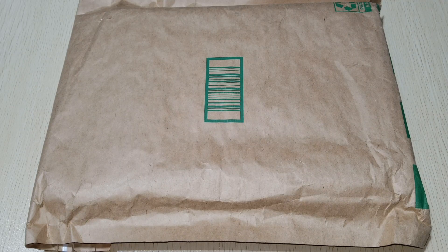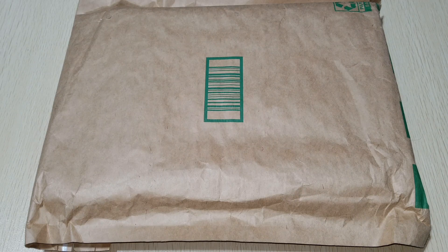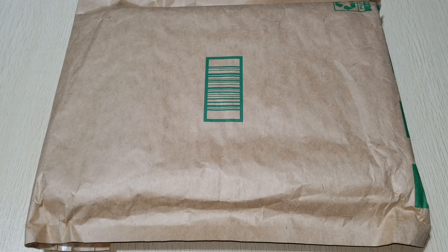Hey YouTube, welcome back. Today I'm going to unbox this — the 2023 upgraded Autofix model 7770. It is a full system OBD2 scanner for a Mercedes-Benz Sprinter and a Smart car. It's a diagnostic scan tool with battery registration, ABS bleed, oil, EPB, BMS, ETCS, SAS, and AdBlue reset — a car code reader.